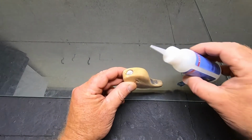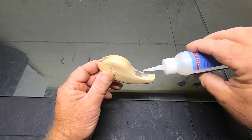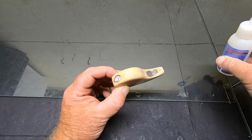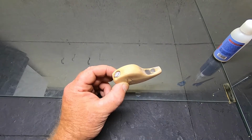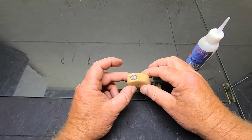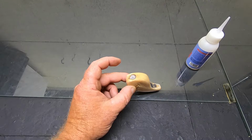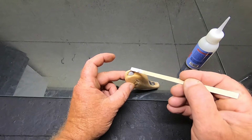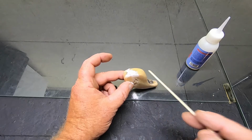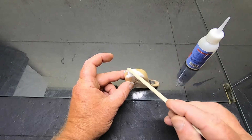But we're going to seal these leads in there, and basically we're going to use some super glue. And I mean, the lead's hot down in there, so it's not really going anywhere, especially by the time we put the epoxy on top of it. So what we're going to do is put a little bit of super glue down in there, let that soak in, and then we just take a little baking soda. I'm going to fill that with baking soda. And then we'll come back and sand that down just a little bit, take that roughness off, smooth it all back out. And you won't even be able to tell that there's a lead in there.